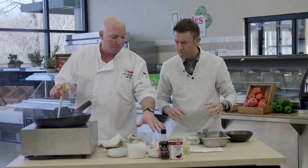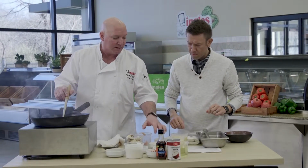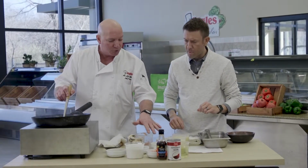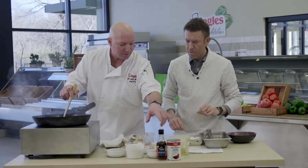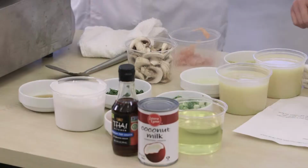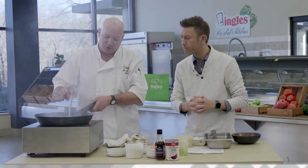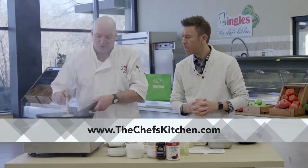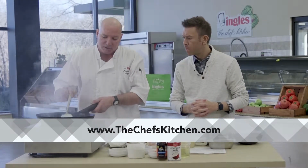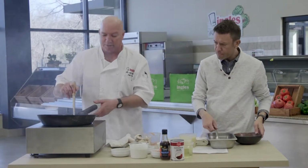The thing about this soup is you have all kinds of different ingredients, different things that the Thais like to eat. Like you have sour from the lime juice, you have salty from the fish sauce, you have ginger in there. We've got cilantro and scallions in there to keep it nice and fresh. This is a kind of soup that is pretty easy to make. And you want to have the sour, the salty, and the sweet from the coconut in there as well.